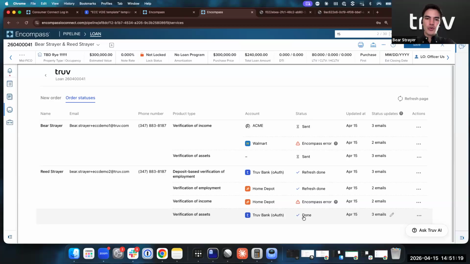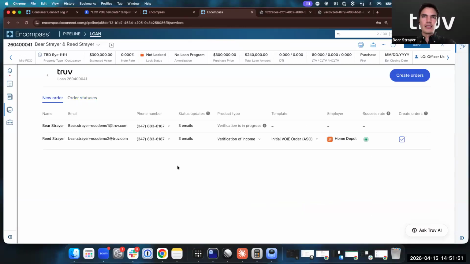And really, the point to take away is that the automation can be really tailored to your specific scenario. So if you want to only create refresh orders through automation and only for maybe a scenario where you get SSV, you can do that. Or if you want to create automation of the initial orders and you want to capture any borrowers who go through your POS and then they don't connect, so there's no Truv order, that can also be set up. And there are a lot of ways to ensure that it captures all the borrowers you need, and excludes potentially high friction cases.